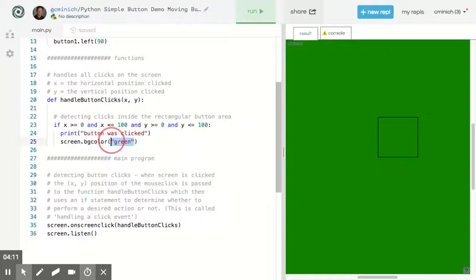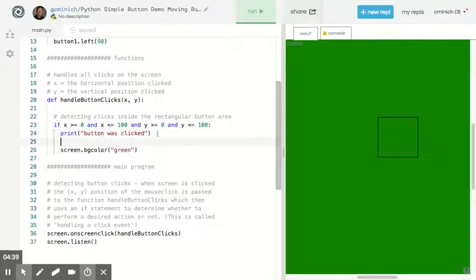Every time it's clicked, it's going to be a random color. I'm just going to throw in random, instead of green, random.randint, parentheses, 0,255. That's a way to specify a random color. And you know what? That's bad style to do that. So pretend that you didn't see that. Let's just pretend it was green still.